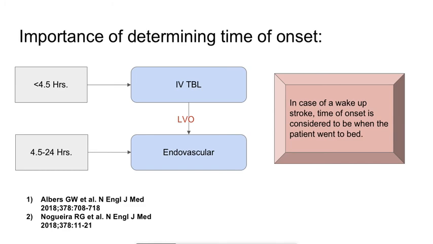And what about in a case of a wake-up stroke? Well, this is a changing concept, but I want to tell you what most of the doctors consider: in case of a wake-up stroke, the time of onset is considered to be when the patient went to bed, okay? That's when we establish time of onset. But you should also go and look at another article that was evaluating patients with wake-up stroke. This is the EXTEND trial, and they were able to thrombolyze patients up to 9 hours. Okay, so with some imaging techniques that they used. Okay, so keep that in mind also, and please go check that article.